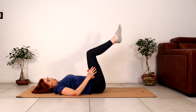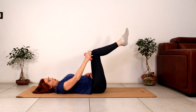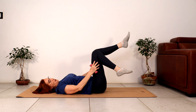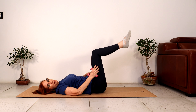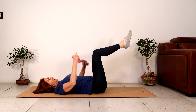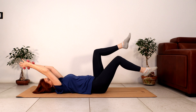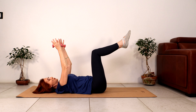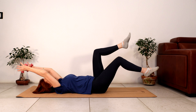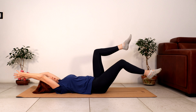The next exercise is toe taps, and we'll keep going with our arms as well. We're working the right side first. Just quickly — don't bend the knee; keep your knee at 90 degrees. When we get tired we tend to want to let it drop, but I want you to move from the hip. Let's go: breathing in, right toe comes towards the floor; breathe out, contract your abs as you bring the knee above your hip and the weights above your chest. Keep lengthening your spine — you should be getting a nice strong contraction here. Imprint the spine.